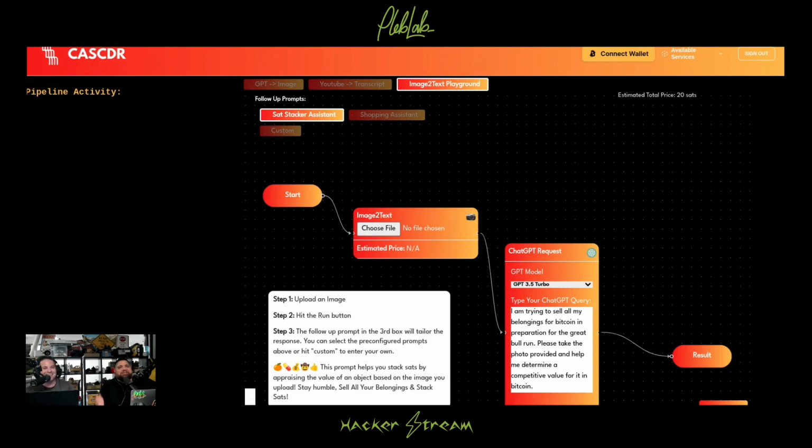You know what would be cool is if you could take a picture of that bike and then it goes through CASCDR and it makes an image, or it makes a posting on Shopster. That would be solid. That actually would be possible, because I think you'd just have to sign in with NIP-07, the extension. It could all totally happen. I could just take a picture of something and it would send it to Shopster. Way faster than eBay, way faster than Craigslist. Yeah, Shopster boys, hit me up. I'll make it for you. That's a great idea.